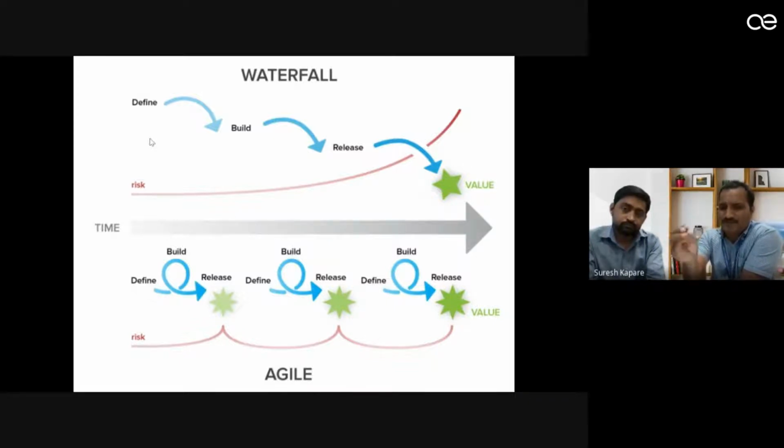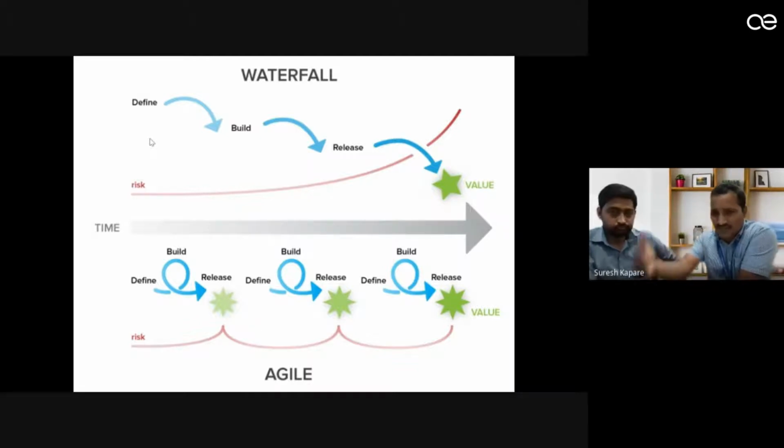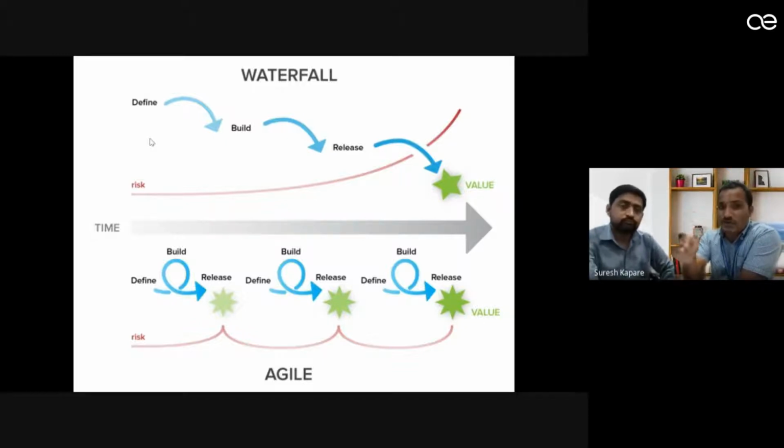If I have gone through a risk in the first phase, I may not repeat that in the next phase, so I may avoid it. Therefore, the risk is going to be less compared to the waterfall model.